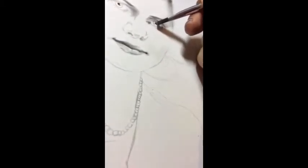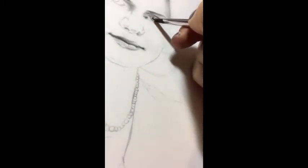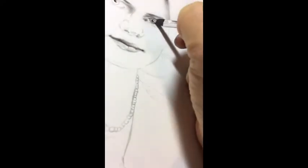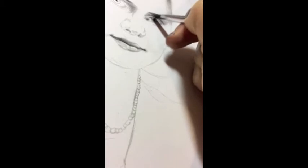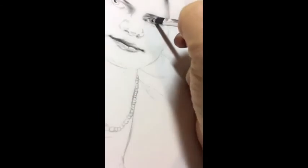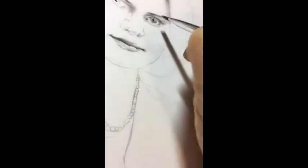First I sketched out her basic shapes, her face, her features, her hair, and a little bit of her clothes. The dude at the store was really nice, but he recommended some blending tools and I couldn't use them. They were like eyeshadow sponges, but I had more luck using brushes, really soft brushes that I had.